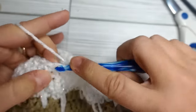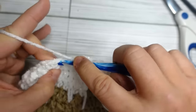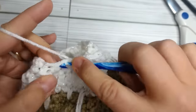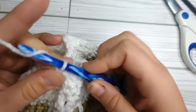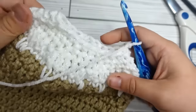2 single crochets. 2 together. 2 single crochets, 2 together, slip stitch to join, chain 1. We are almost done with this hat. Well, the body of the hat anyway.